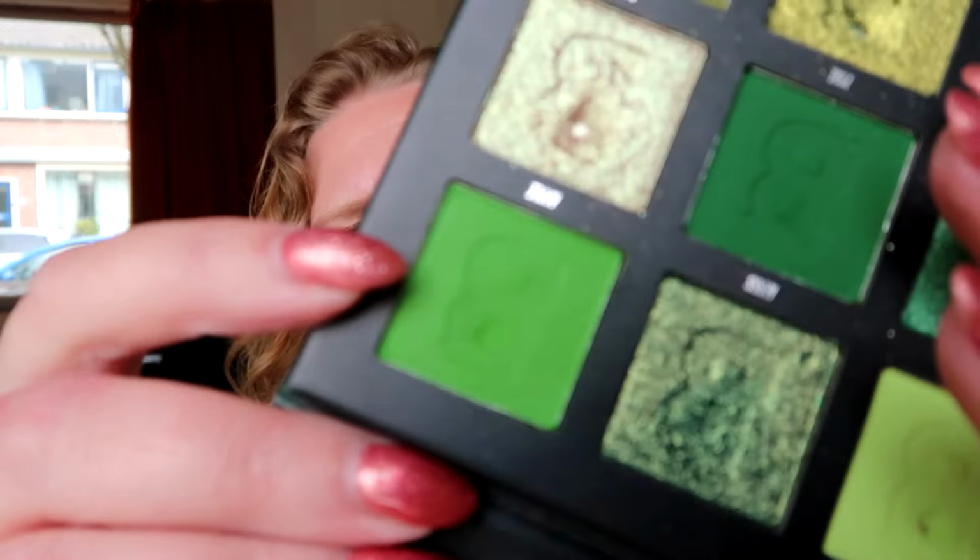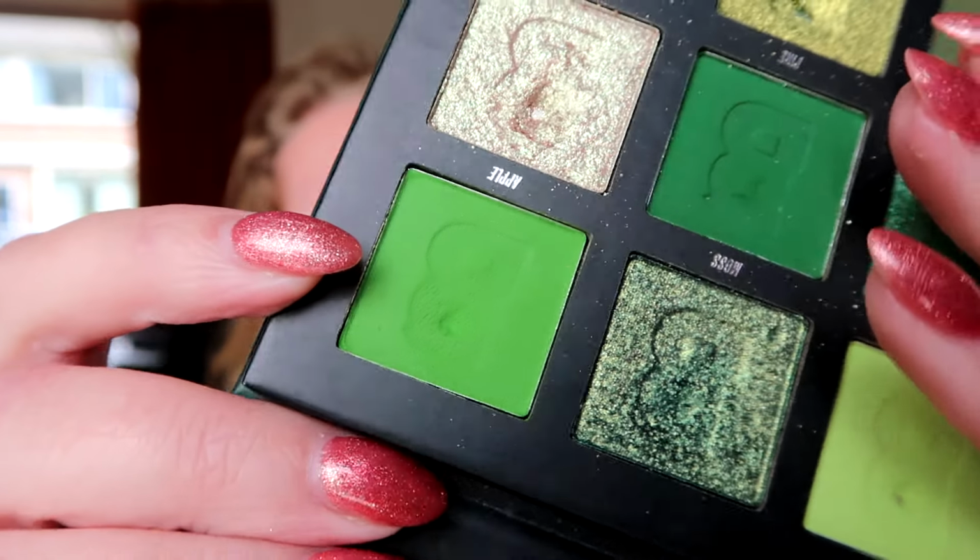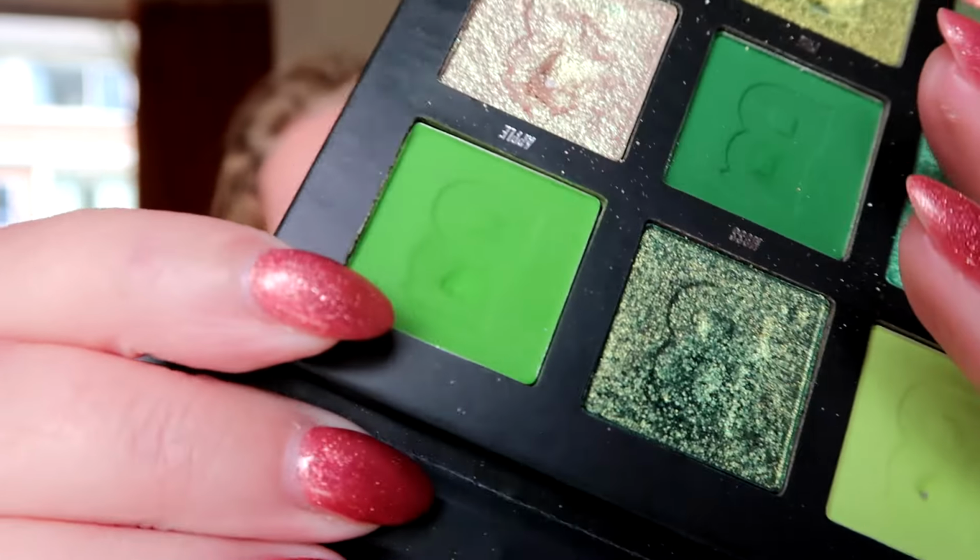And then all the next shades were actually rolled in last time, so that's good. I'm gonna start with 2 from the same palette. I have here a green matte and a shadow that starts with P. So for the green matte, I rolled in the shade Apple from my Beauty Bay Earthy palette. And you can sort of start to see a dip.